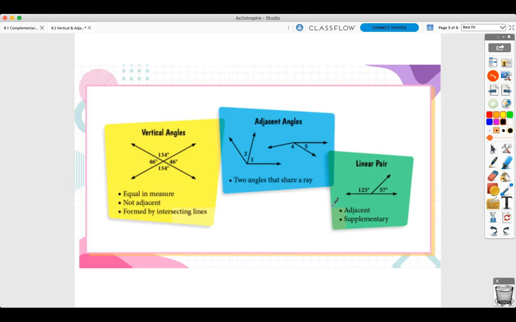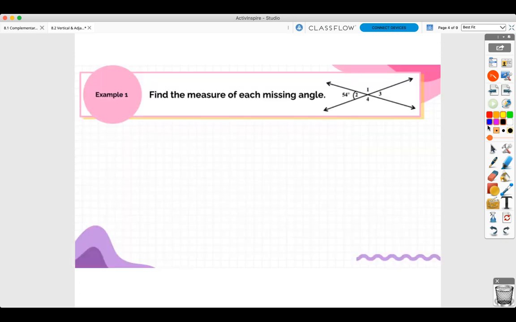So here is just the book version of what they are. So vertical angles, adjacent angles, but these are linear pairs. So angles next to each other are adjacent, but these are specific adjacent angles. They are 180 degrees. Supplementary is any two angles that add up to 180 degrees. They don't have to be next to each other. It can look like this. That's supplementary. Linear pair is when you attach the two together and they form a line, okay? Like that. So let's do some math.